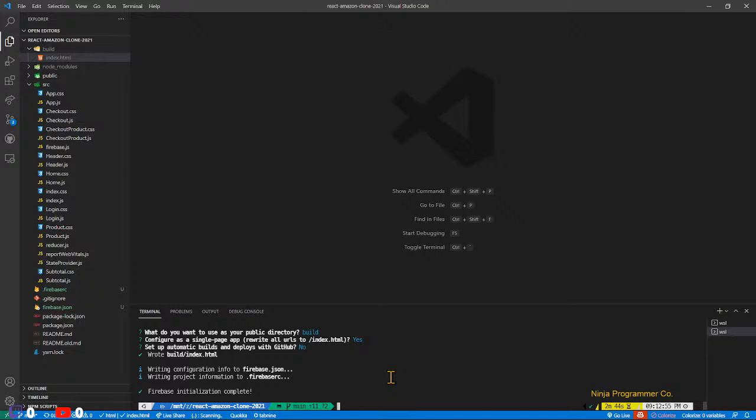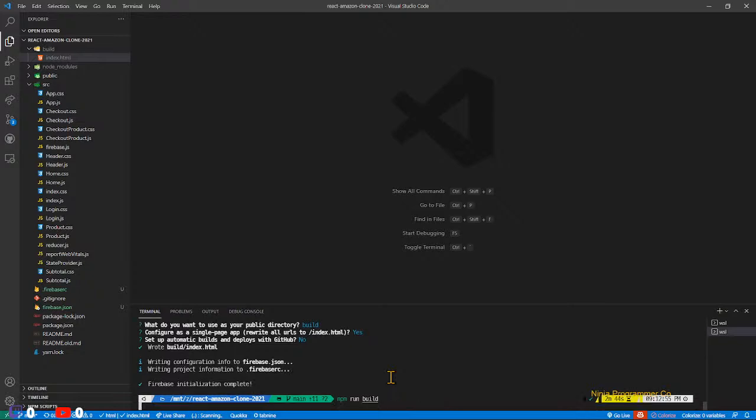For that, we use npm run build. Alternatively, you can run npm run build and then Firebase deploy, or you can chain them like this, and it will run npm run build and the Firebase deploy one after the other, but in this case we are doing it separately.